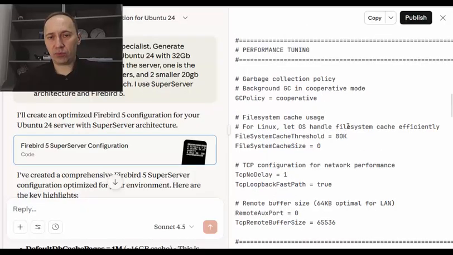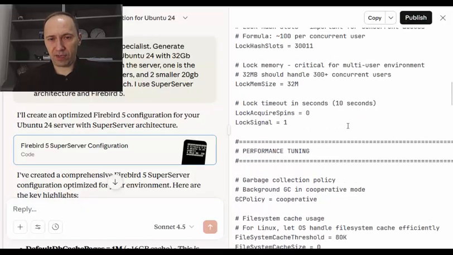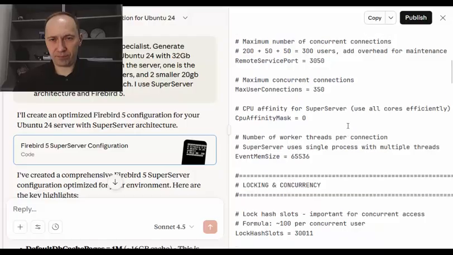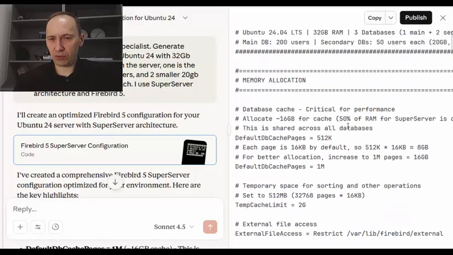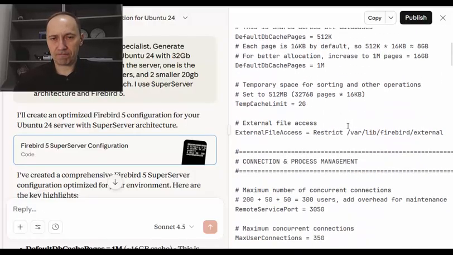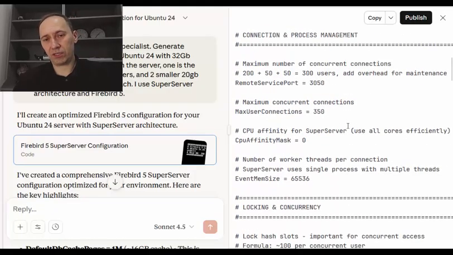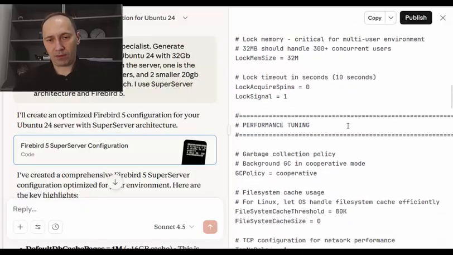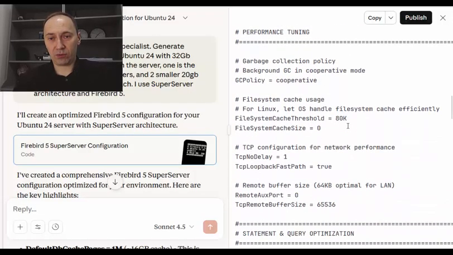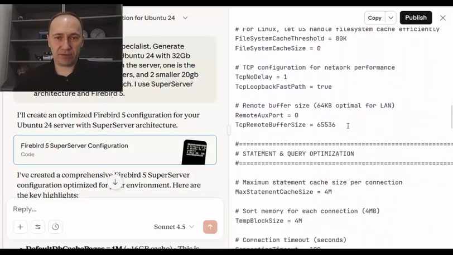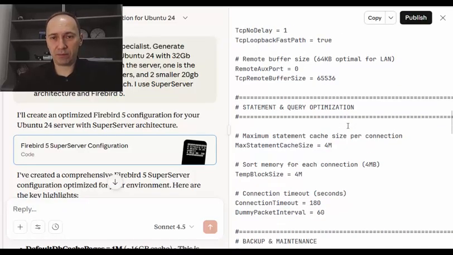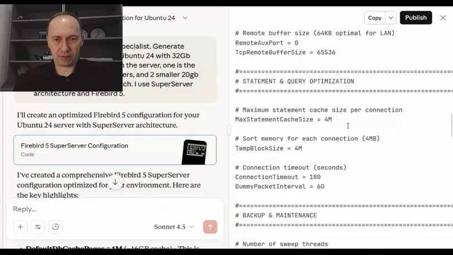It did not put use file cache true, so the file system cache threshold is set to a low value, lower than the default DB cache pages, so the cache will be disabled and performance will be really bad due to these two parameters.